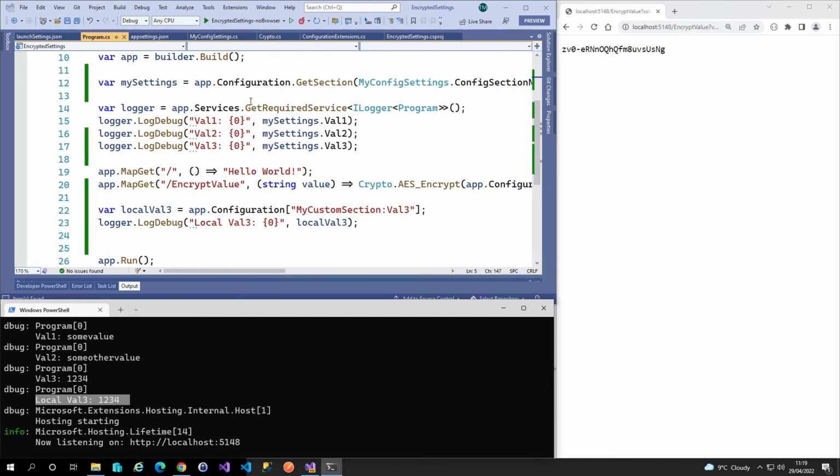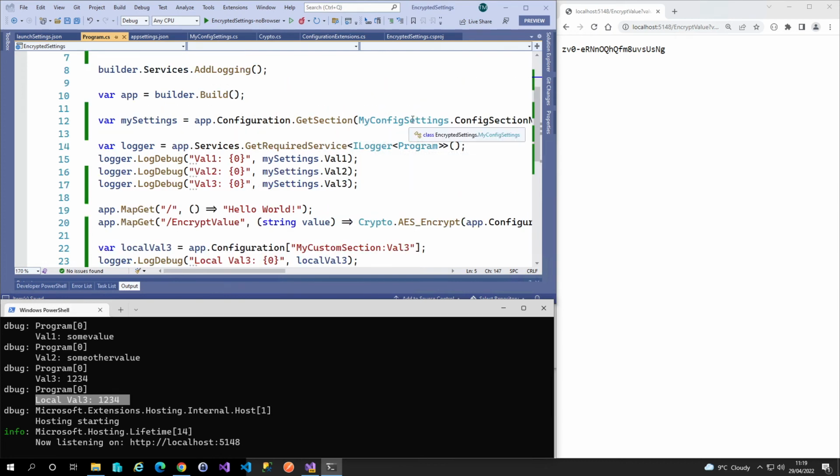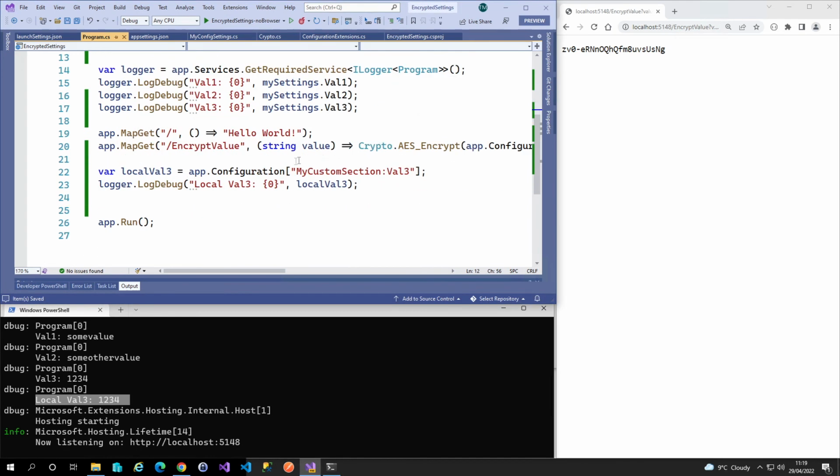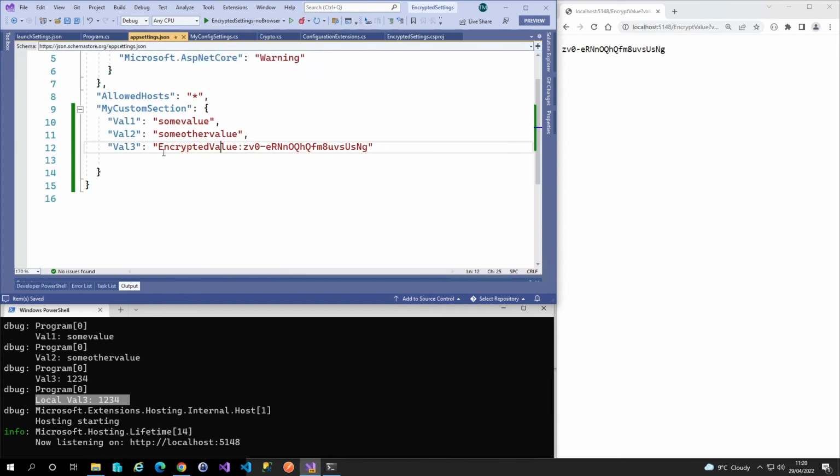So depending on which way you want to get your configuration, if you go through the bespoke configuration settings class, or if you directly access it, you've already decrypted your values, so you get the same decrypted value in both places, which in my view is a pretty sweet solution. So we now have a mechanism to have encrypted values across our entire application configuration, including environment variables. You could have an environment variable with that prefix, and it would equally get decrypted as part of this, because environment variables get merged into the configuration tree.